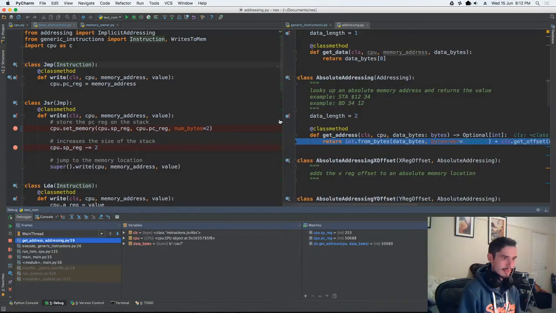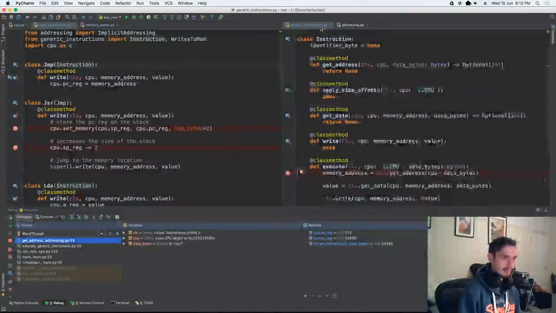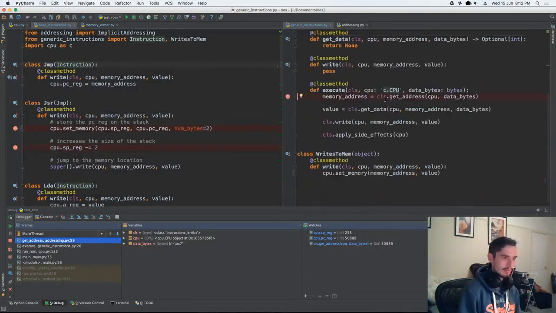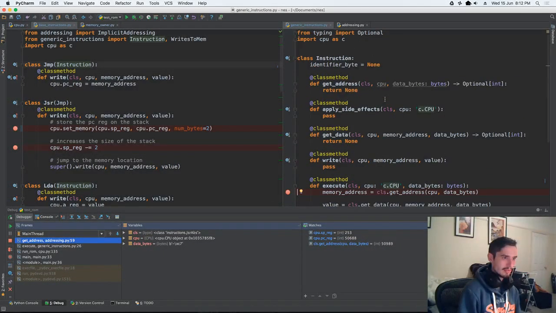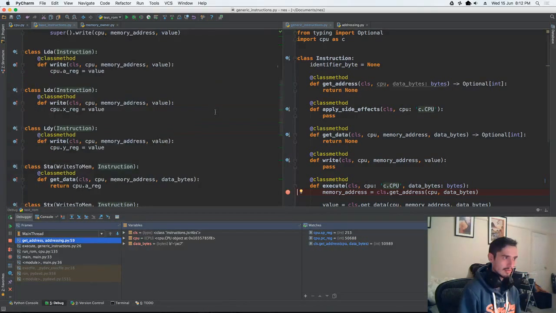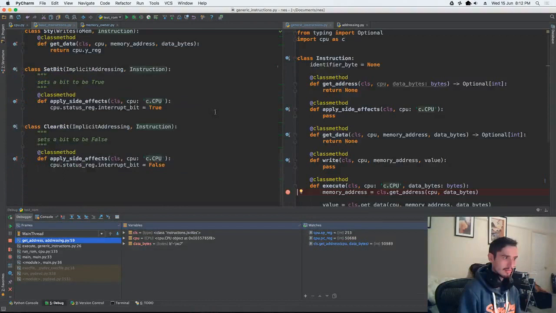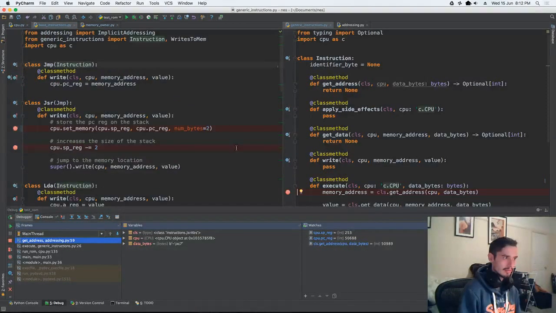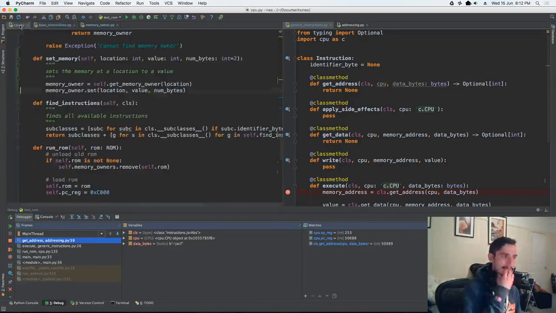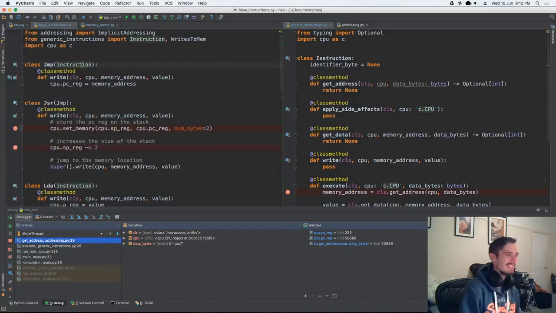It's calling it of absolute addressing. Huh. Why is it calling absolute addressing? Oh, right. Because I'm not actually calling this base instruction.